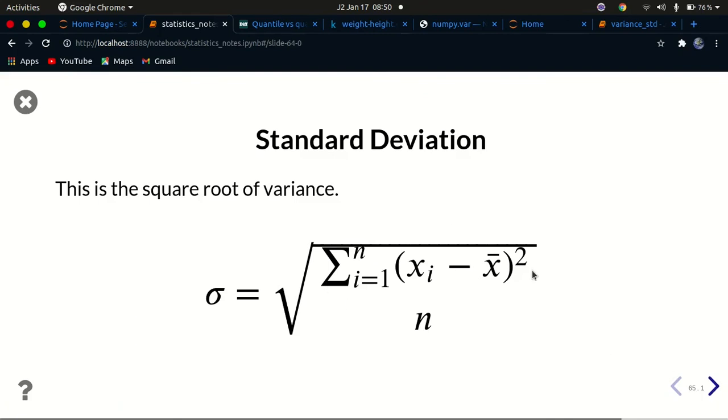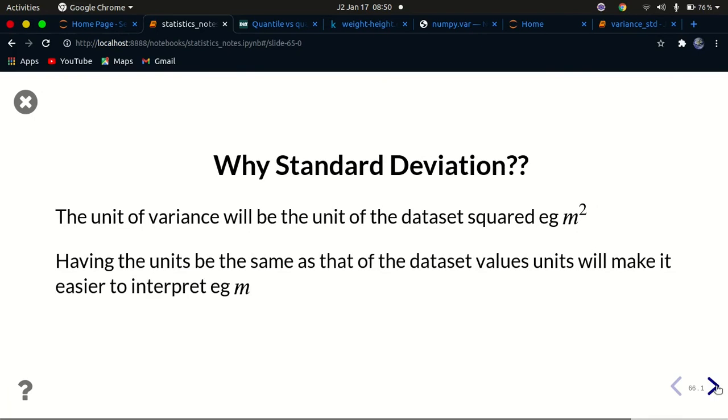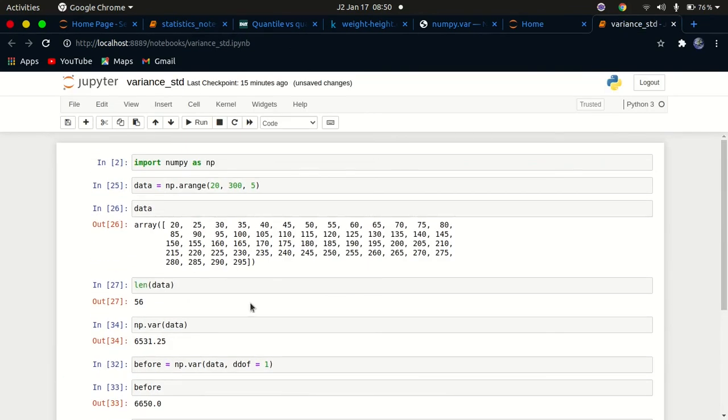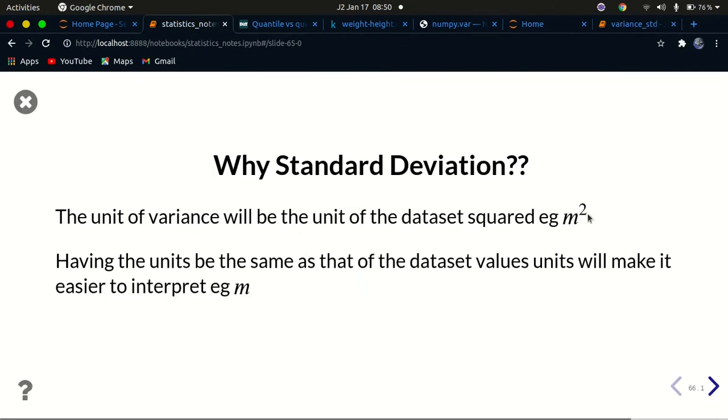So that's all. The reason why you want to use standard deviation rather than variance is the unit. For example, let's imagine that this unit is meters, right? All of this data has a unit of meters. So if you use the variance, then that meters will be squared, right? Because in variance, the unit becomes squared. It's really difficult to interpret the square because what you are working with is meters, right? Not meters squared. So what you want to do is to bring this back into meters so that you can really compare it with the original data set and try to make inferences that way.